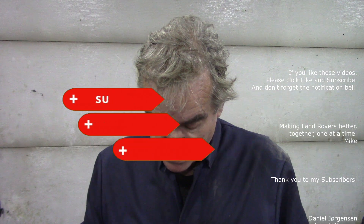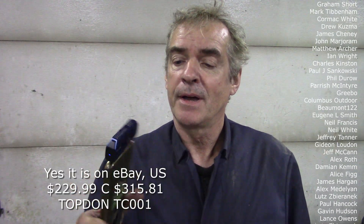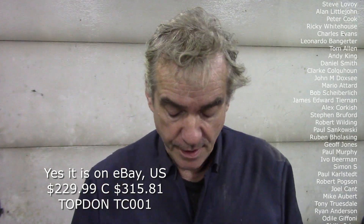That was just a little interesting thing about this little tiny device. Would I buy it? They sent me it — but would I buy it? No, I wouldn't buy it. If I was going to spend money like that, I'd buy a Top Don. But even then, I'm not sure if they're even continuing this. It was a good little camera. It's one of those tools that you'd like to have, but could you really shell out all that money for it? I don't know.